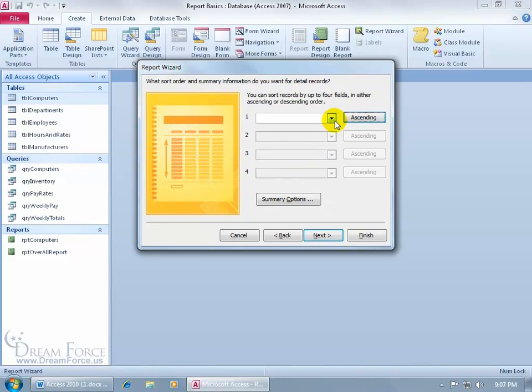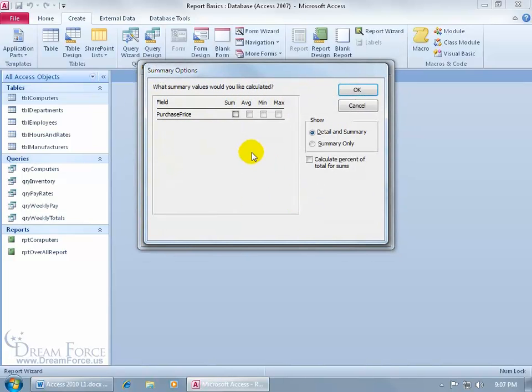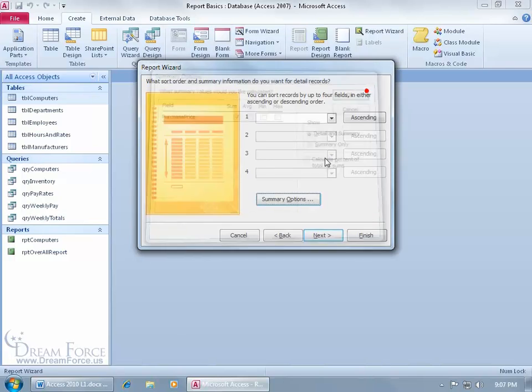I'm going to click it back. Well, I'm not going to choose any here. You also have the summary options when you click on that. Do you want to summarize the purchase price? I mean, it's the only field that has the number format that will allow us to get the summary of that field, the purchase price for these groups, or the average, minimum, or maximum. Let's do summary. Click Okie dokie.